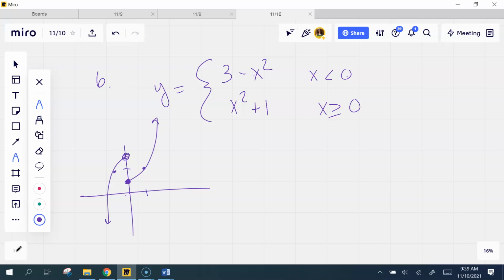You're trying to find max and min, but if it's not continuous, how could that be a max? There really isn't a max or a min. Well, there's a min for the second one. Well, no, there's a max for the first one. I would say this is a local min for that piece. Speaking of local min, what does the answer say? Does it say 0, 1 as a minimum? I don't agree with this one.